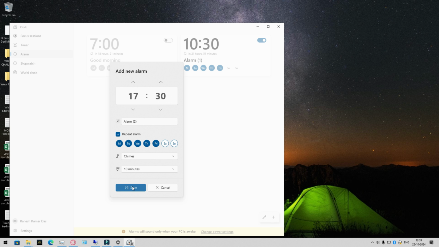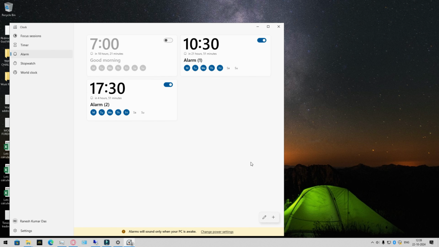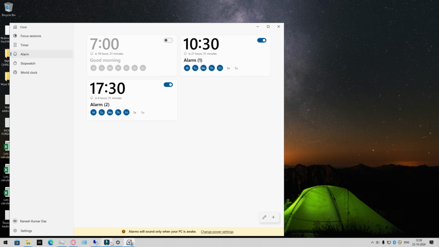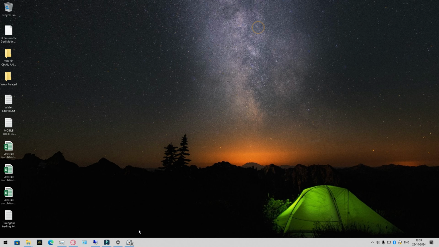So at 5:30 p.m. you have to manage the robot. If you have placed trades on your robot, then you have to manage the trade, which I will show you how to do when 5:30 happens for me today. But you have to place these two alarms on your phone, because it is very important. Without the alarm, don't trade.